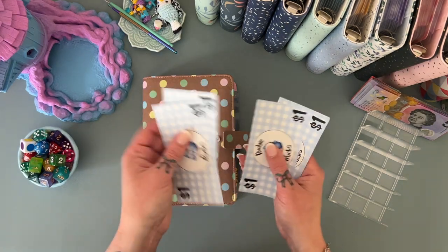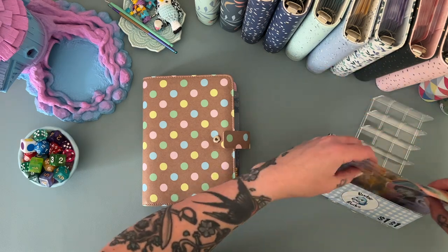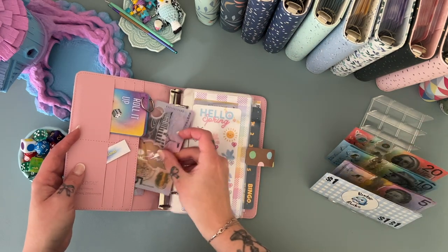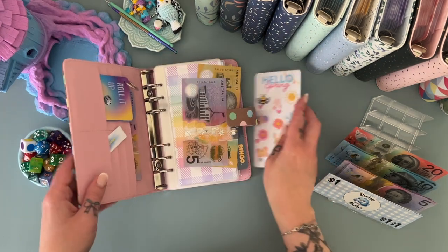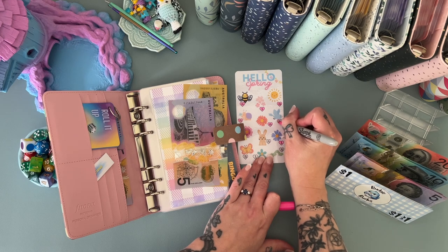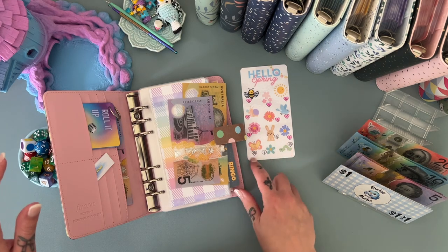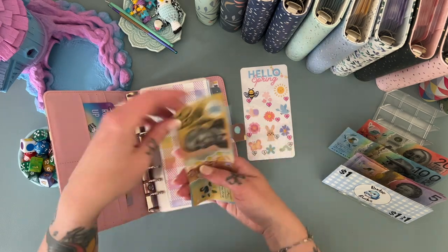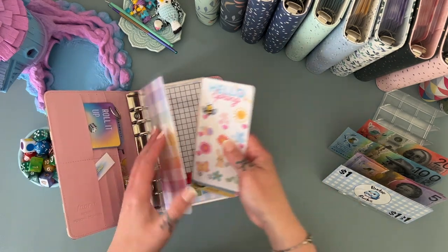Okay, so 1, 2, 3, 4, 5. Let's start with that. And then 30, 20. We'll put 5 in the front here. And let's go. So, Hello Spring is going to get a 10. We'll do this cute little birdie. So we got left 10, 20, 35. Awesome. This will go into our mojo, like our account buffer when it's done. So it's got $50, $65 in there now. So that's pretty good.